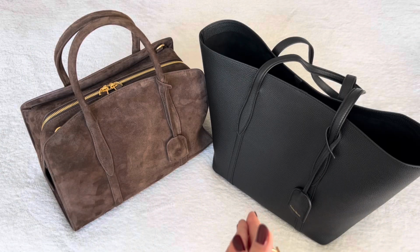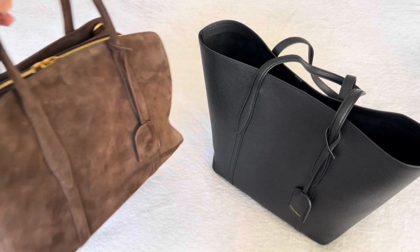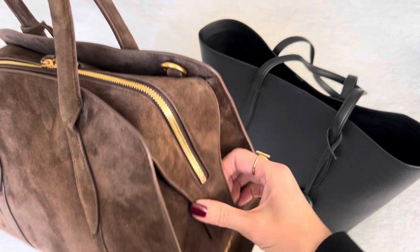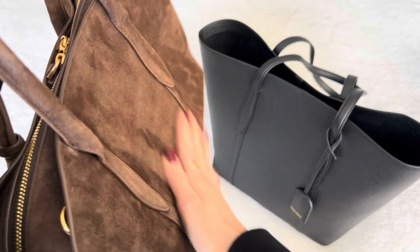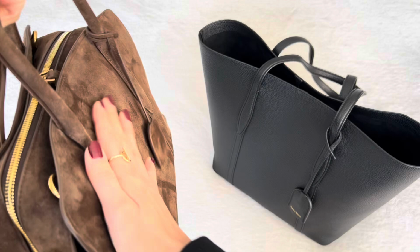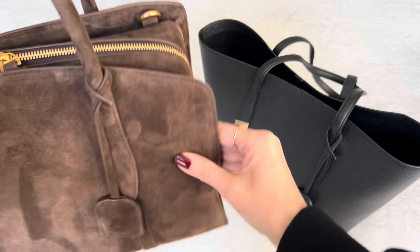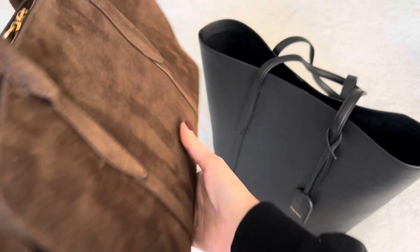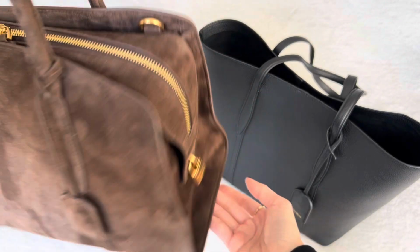I would love to know your thoughts on both of these bags here, especially the chocolate suede, and how you feel about suede bags. I've never really done suede, and I'm kind of nervous, but also really excited. And I'm so glad that Parisa came out with this bag in this color, especially. It's just so perfect for the season.